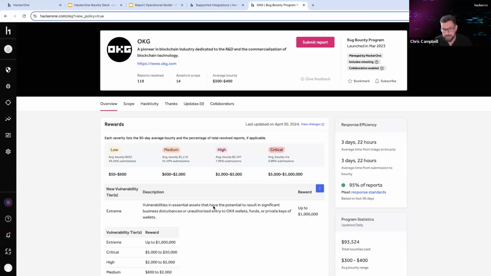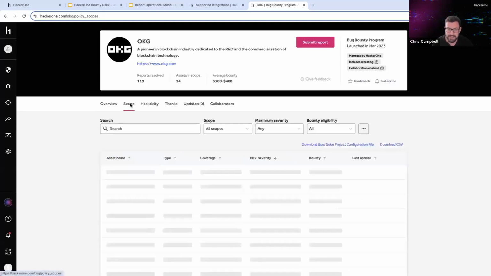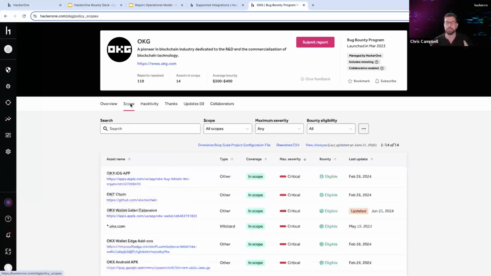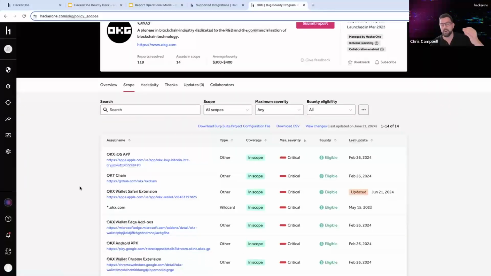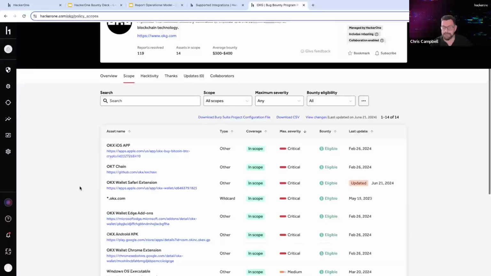We will again advise you based on a few different characteristics that we also care about. What is the industry vertical that you're in? What are the types of assets in scope? Now, what are the most important things actually when it comes to building a reward table? Do I have niche assets in scope?